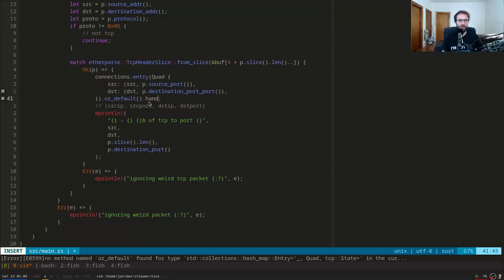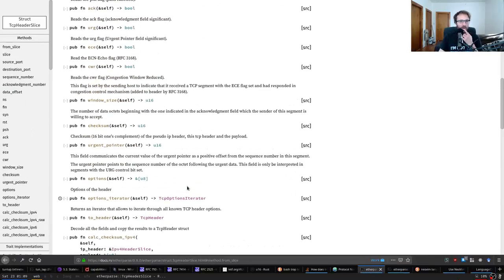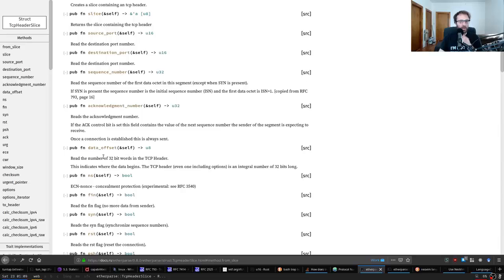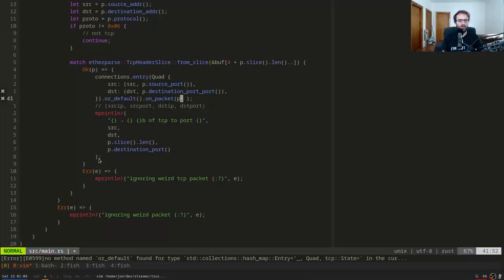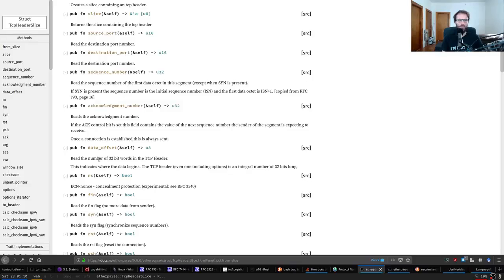And so at this point, we're going to say something like on packet, and we're going to give it the P. Actually, that's a good question. Why is there no way for me on this to get out? Right, data offset is the one. So P is the header. And then in addition, we want, where does the data start? Well, the data starts at 4 plus how far, the number of 32-bit words in the TCP header, right?